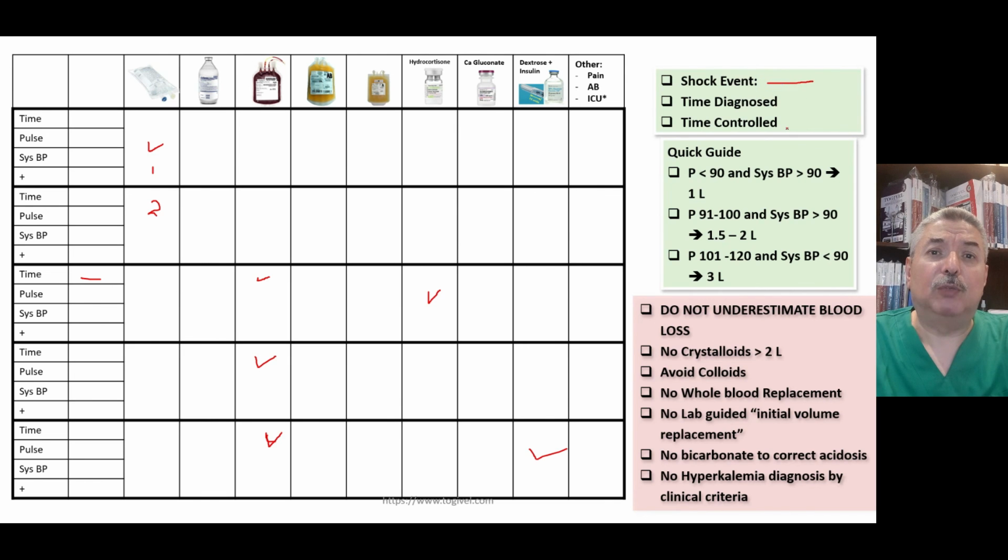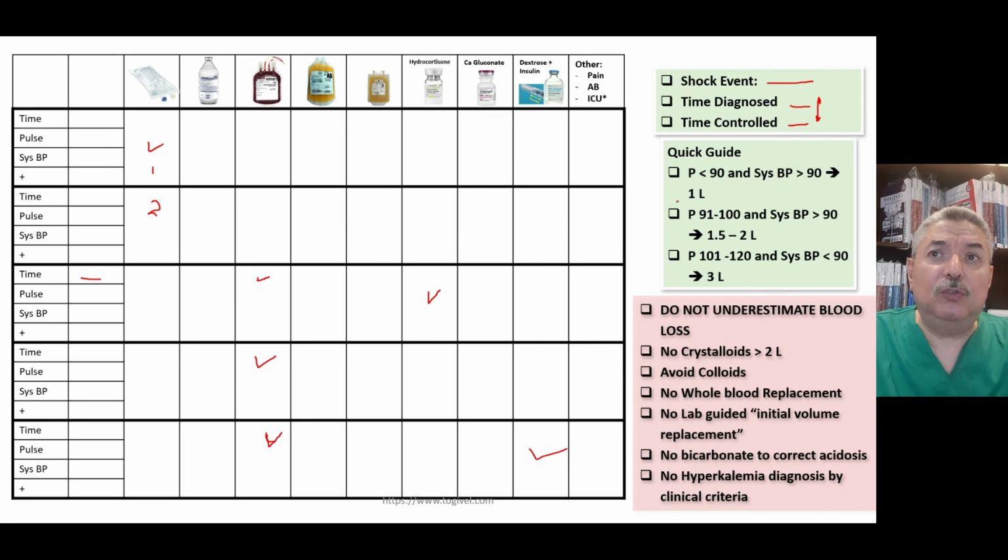What am I talking about? Postpartum hemorrhage, preeclampsia, antepartum what? And then the time it was diagnosed and the time it was controlled. The difference between these two, the time diagnosed and the time controlled, is the delay time. The life of the patient depends on this delay time. The longer the delay, the more mortalities you will have. The less the delay, the less mortalities you will have.